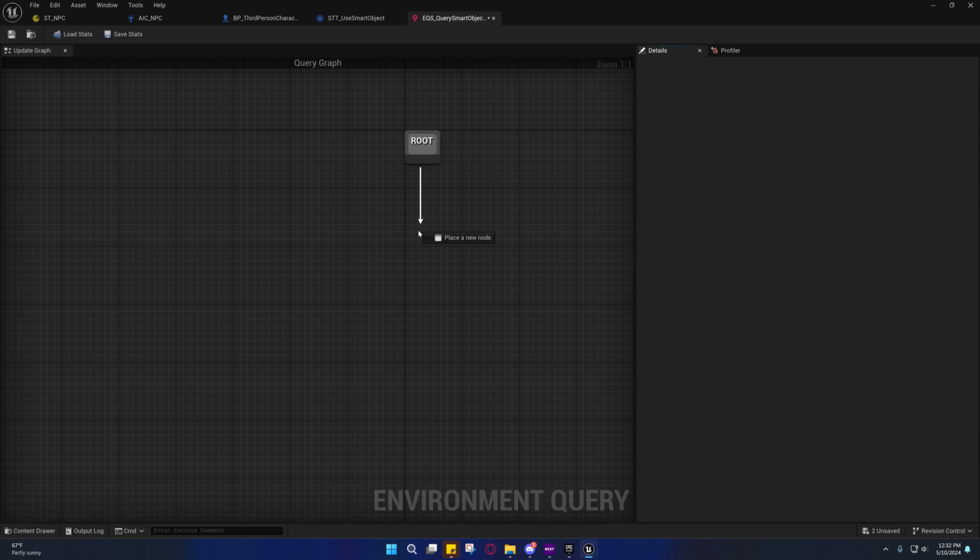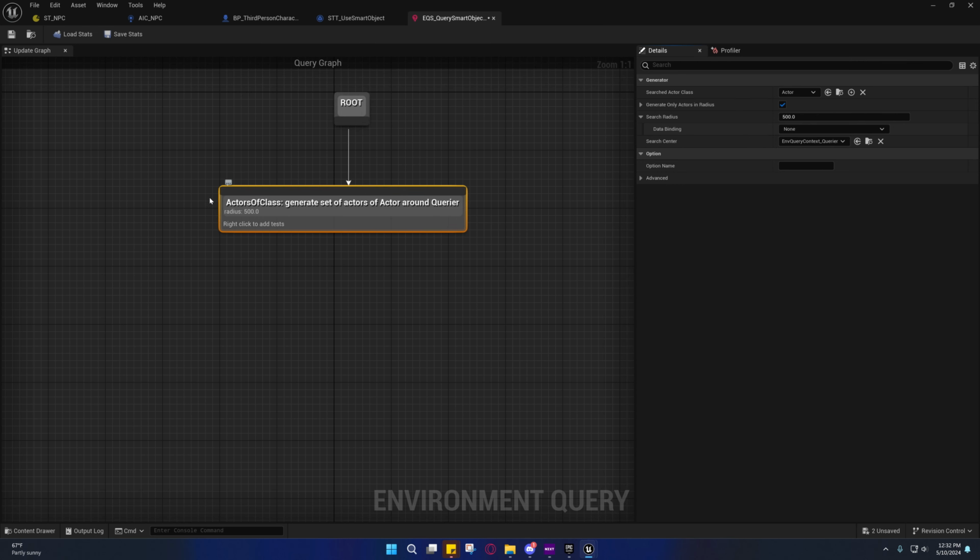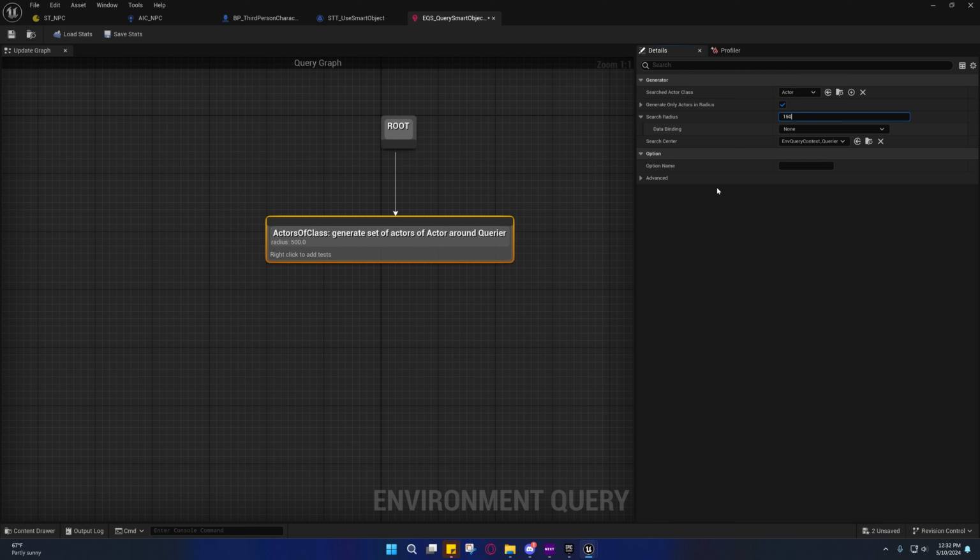So the only way that I know of that we can do this is by actor. If we have a reference to the smart object actor, then we can still claim a slot on it from that reference. And so we're going to do an actor of class here, and we're going to set the search radius to something like 1500 or 2000.